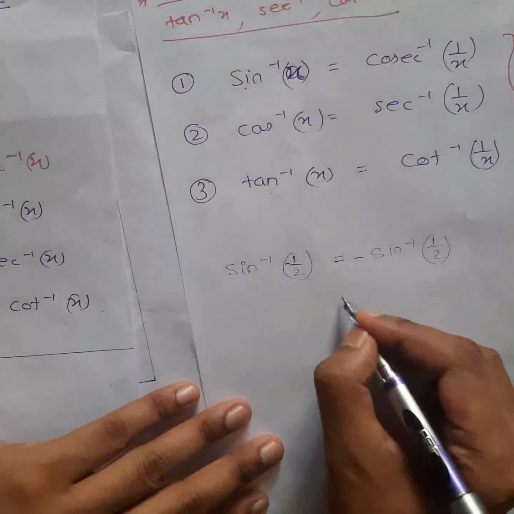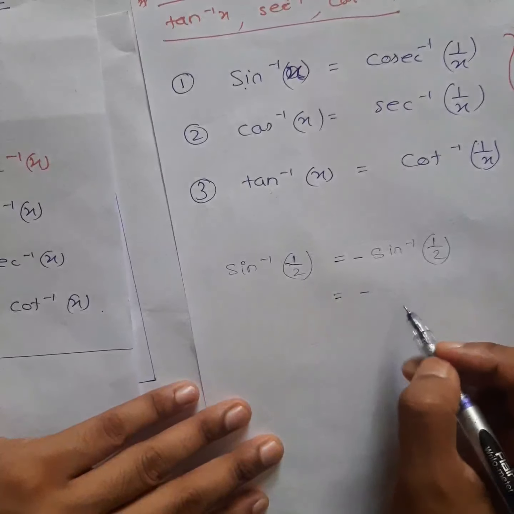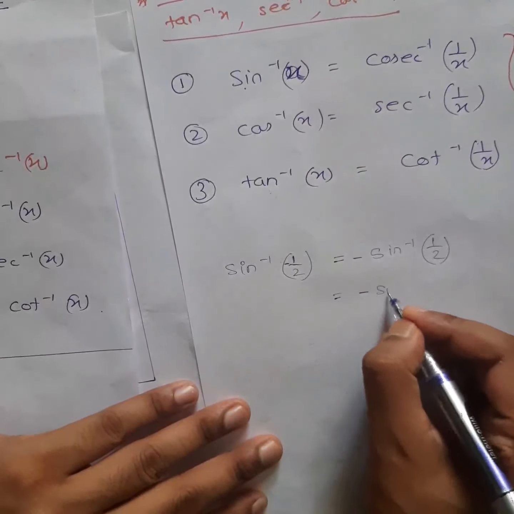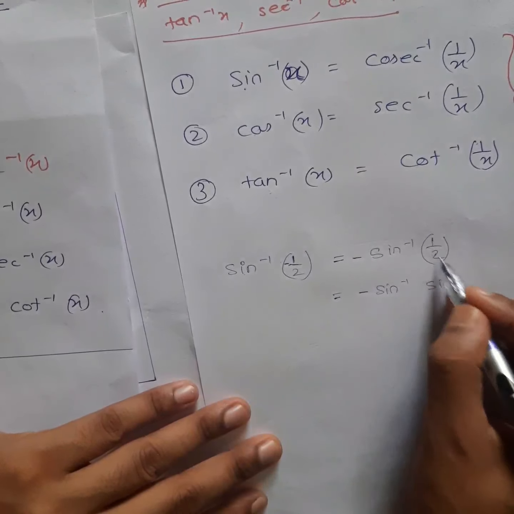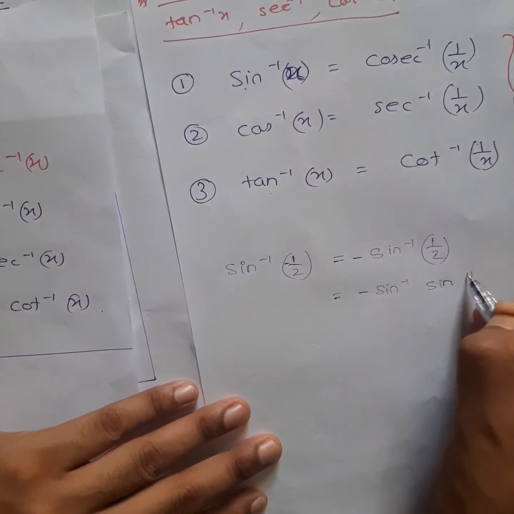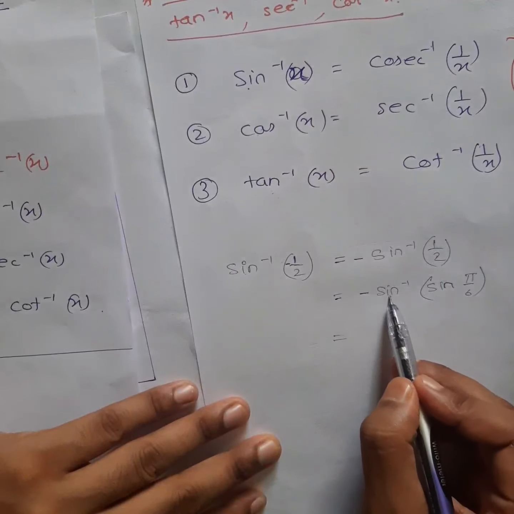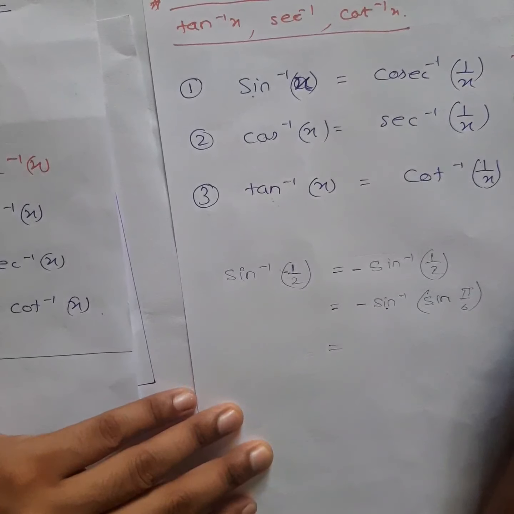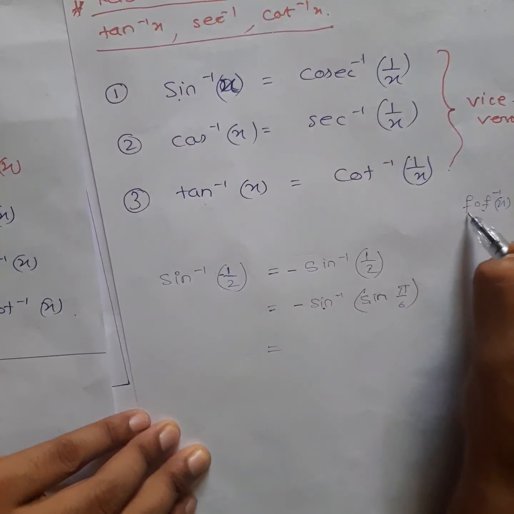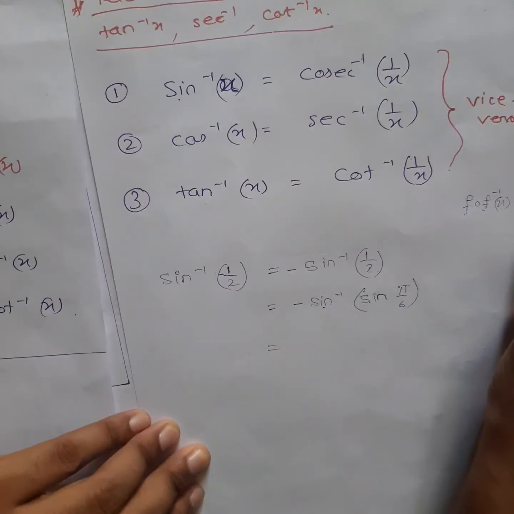So see, I will write this in the shortcut form. I have to find the value of this, directly, without taking y and all. Sine inverse 1 by 2, what can I write? Can I write sine of what angle? Pi by 6. Can I write? Now remember, since this is an inverse function, what will happen? Remember, f of f inverse x. If it is the inverse function of this one, then it will always be the identity. It will give you what? X only.